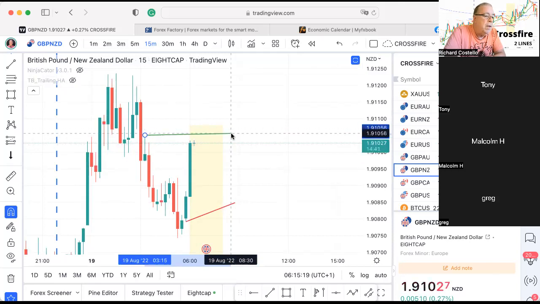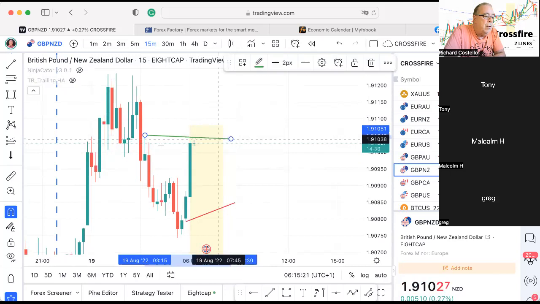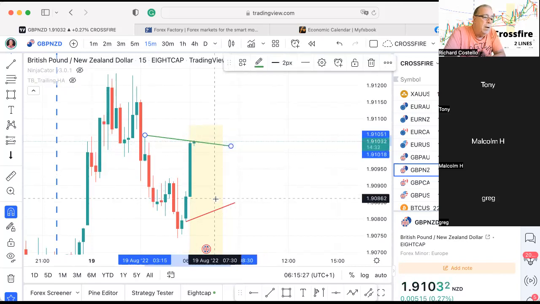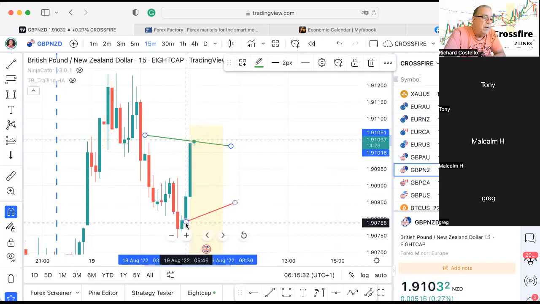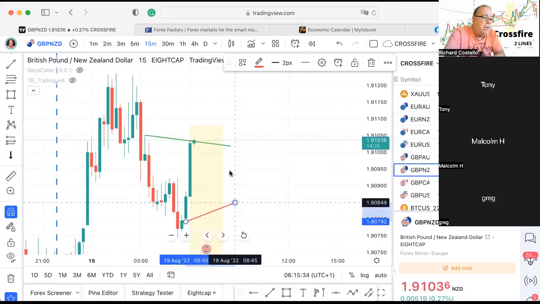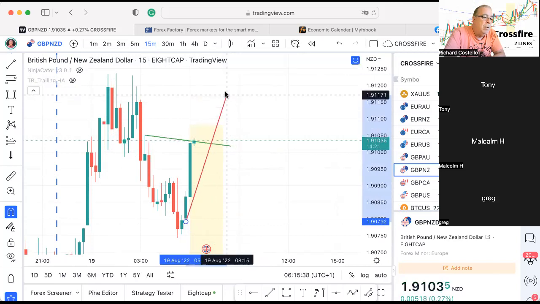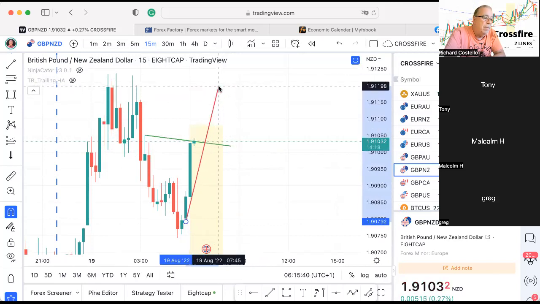Can you see what I did there? I've got a touch on that green candle there. I need a second touch on the top of that wick, and then the same here. The bottom of the 6 o'clock candle, that's the nearest lower low. So I just need to get a second touch on the 6 o'clock candle. I'm just going to bring that in.